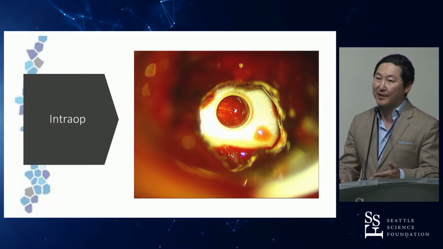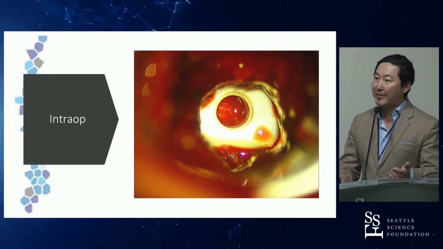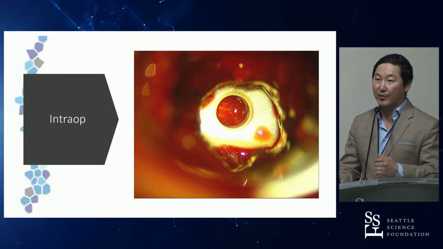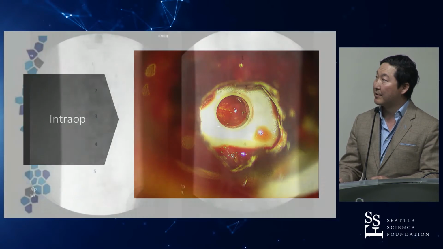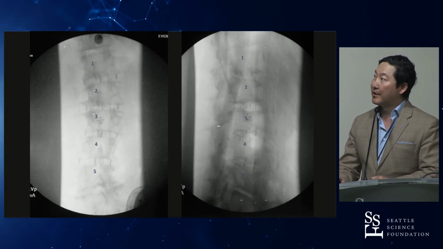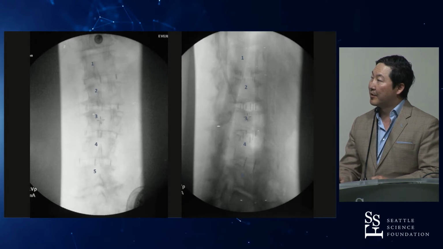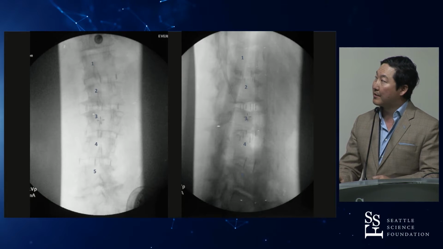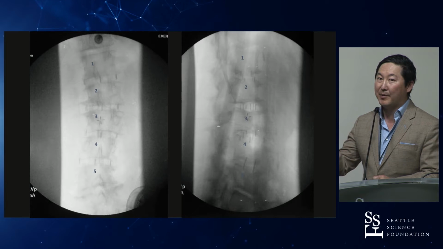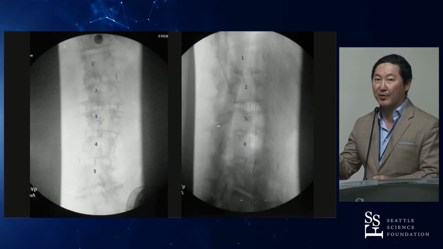And so we approach it through a relatively small incision and place interbody spacers. You can use any type of cage. It can be made out of PEEK, it can be made out of titanium, it can be static, it can be dynamic. I really do believe that the expandable cages are really going to revolutionize the way that we do surgery as well, especially MIS surgery. So after the first stage, we start to get pretty good sagittal balance reconstruction. So we get lordosis maintained. And this is intraoperatively, and on the AP view, it looks like we already got pretty good correction of the coronal plane.